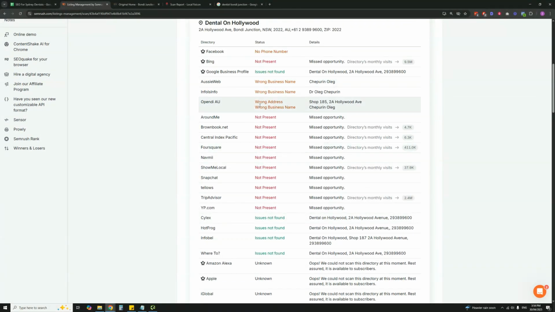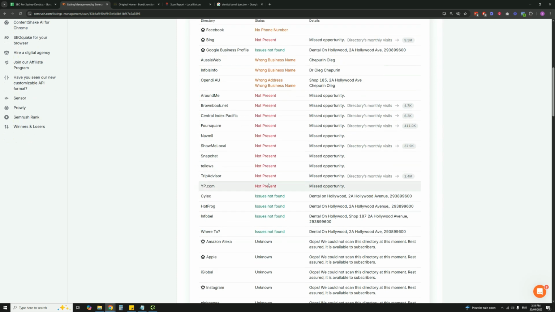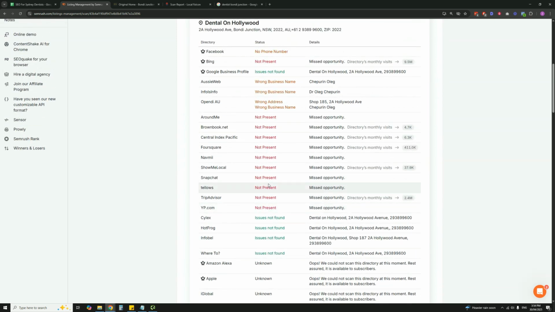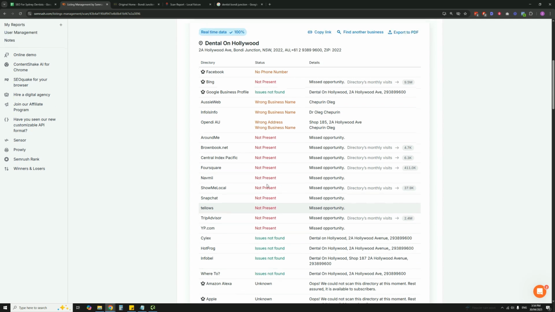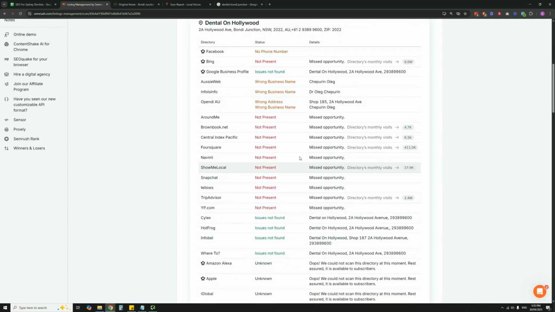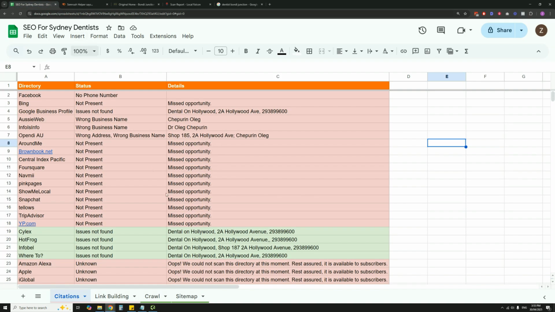These citations won't massively move the needle in terms of local rankings, but it's just something that's very important to tick off, because you want to make sure that your NAP, which is your business name, your address, and your phone number, are all consistent across all of the directories that you're mentioned on. Again, that just makes it easier for Google to understand your business and to be able to recommend it to relevant searchers in your area. So what I've done is I've copied all of these local citations into a Google Sheet.